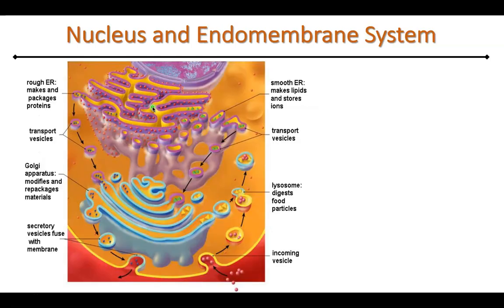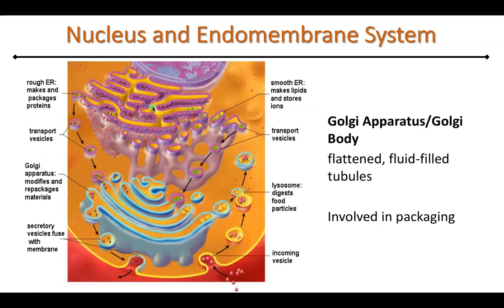that's where the ER comes into place. The Golgi apparatus, it has almost the same exact structure as the ER. However, the big thing is it is separate. So if you're looking at a picture, you can tell the ER from the Golgi because the ER is directly connected to the nucleus, while the Golgi is separate. The Golgi is going to be apart. It's going to have some space between the rough ER and the Golgi. There's going to be a little bit of space there.